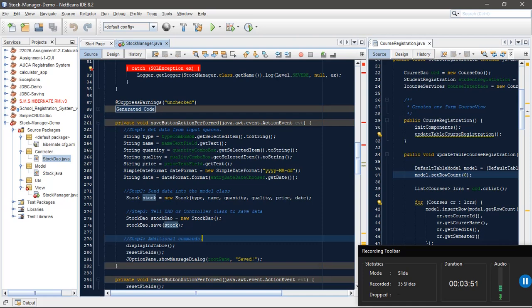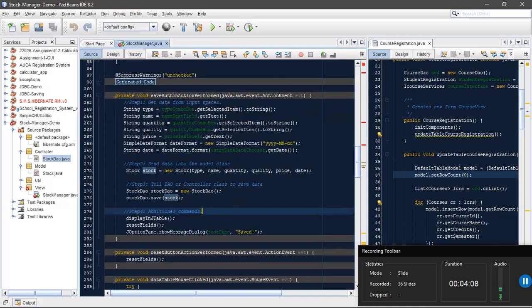So we are lucky that there's nothing you're going to change on this project because everything is almost similar to what you used to do with JDBC. To be able to save data, you take data from the fields, you send data into the model class or the object, then you tell the DAO or the controller class to save data.